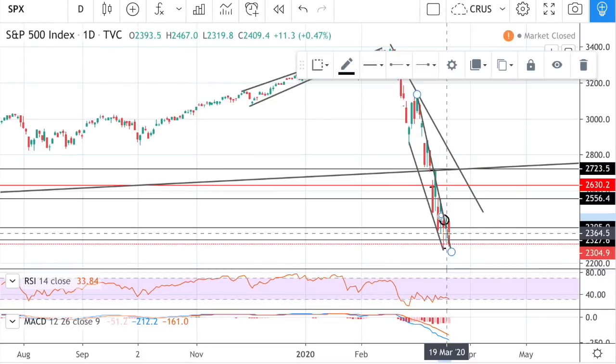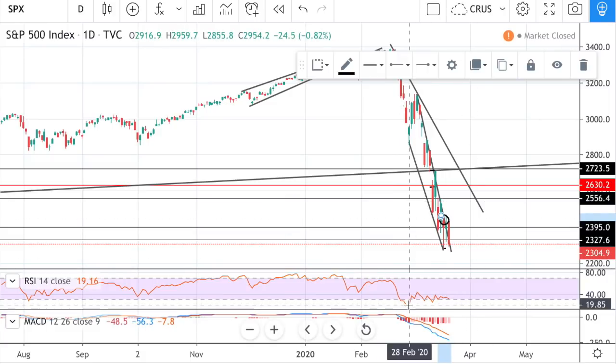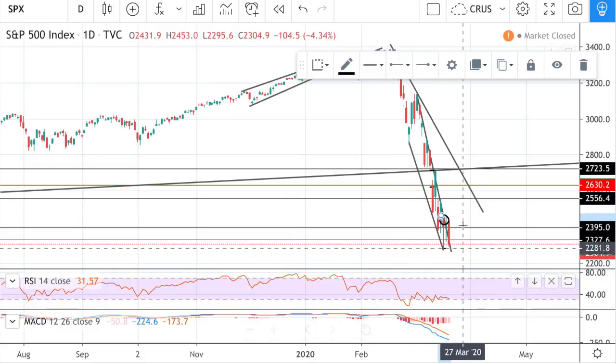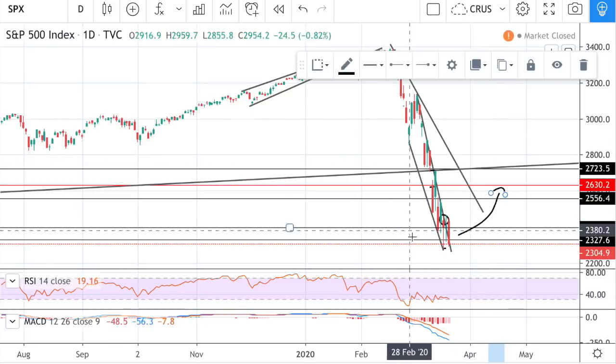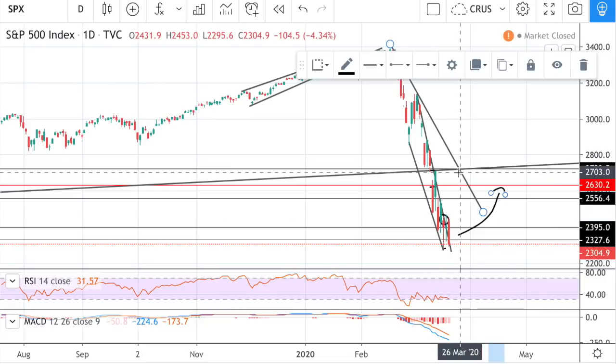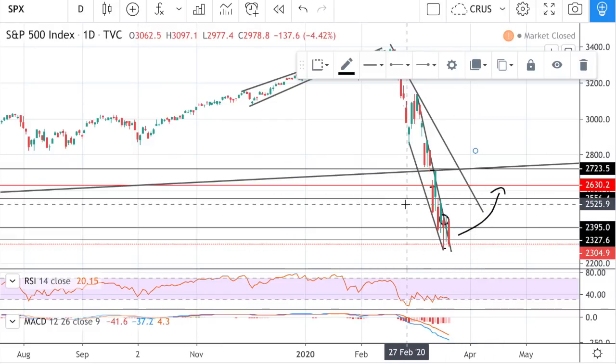Now, the fact that bullish technicals are not playing out, this is a typical wedge pattern with typical divergence that you'll see more often than not will trigger a rally. The fact that these bullish technicals are not playing out in the current market confirms to me that we are actually in a bear market.